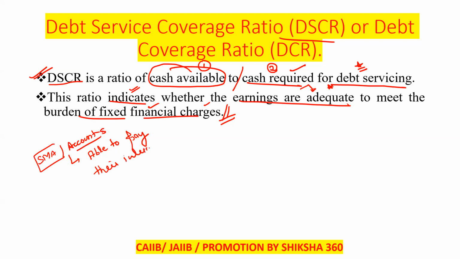So it means that their earnings are not enough to meet the burden of financial charges or the burden of the loan. They have invested properly, but what is the reason? There are many reasons: business is not going well, or they are not capable of doing that thing. There are many reasons behind that which we have to take care of. Now let's further discuss the formula.